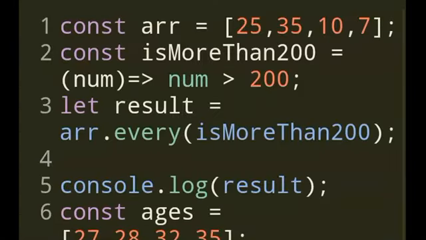So this is all about the every method, which uses a test, and then a callback function, then a condition specified, and sometimes a range, and then it checks the result of the test and returns a boolean. If every element passes, then the boolean returned is true. Even if one of the elements fails the test, then it stops looping, it stops doing the test, and it returns the boolean false. So this is how it works.